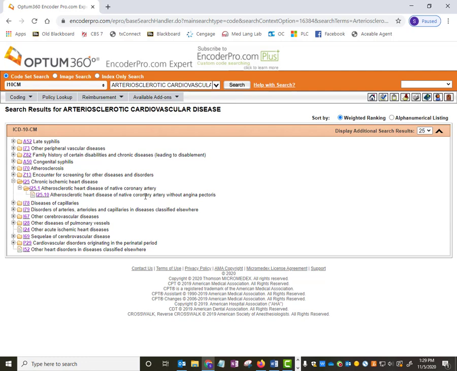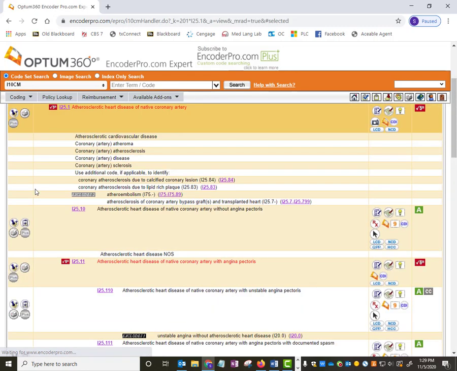Okay, so the only difference is without angina pectoris. So let's look at this first one, I25.1. Okay, see, it gives you a flag. It's saying you can't use I25.1. It's not a valid code unless you add a 5th character to it. So 1, 2, 3, 4 characters won't work.